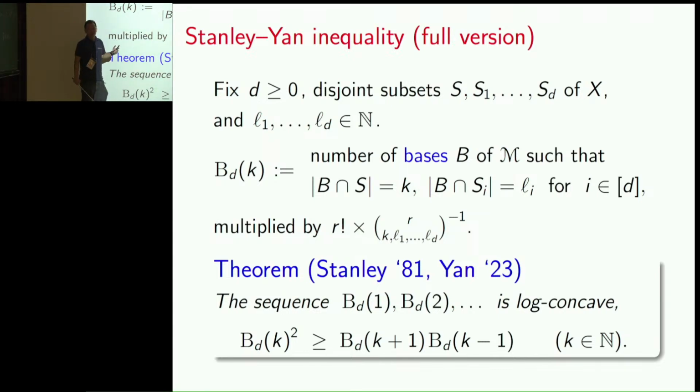And the claim, which is also proved by Stanley and Yan, is that this sequence is still a log-concave sequence. In fact, as far as I know, the proof of Alan Yan is such that you need to actually prove it for the general case first and then specialize to K equal to 0. It's a bit hard to try to prove it directly. Sorry, D equal to 0. Yes, thank you so much for correcting my mistake. Okay. So this is the inequality that we will focus on today.